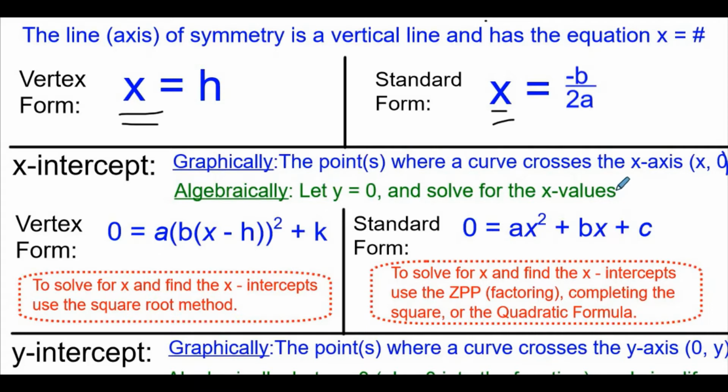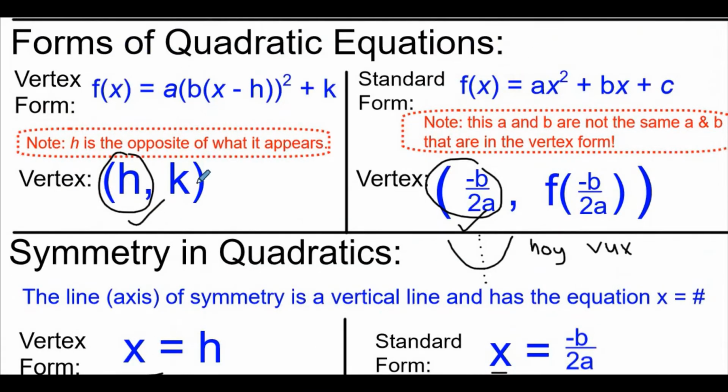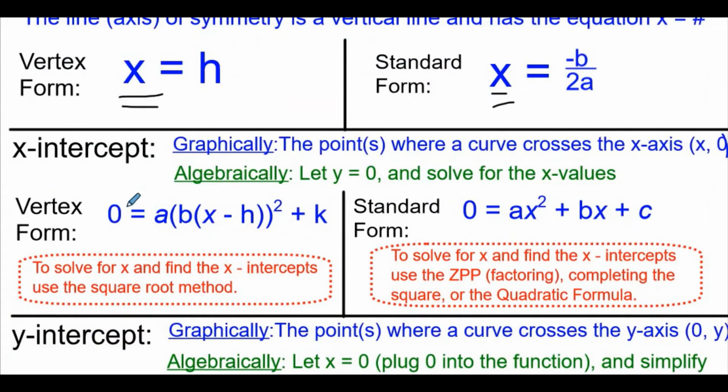And this is why we learn how to solve before we learn how to graph. Because if you look at what happens here, I took the vertex form, which we learned right up here, and I set it equal to 0. And then I'm going to have to solve that for x. And in the standard form, this should look very familiar. I mean, you saw problems in the last assignment that maybe look like this. And what you were doing when you solved this equation was you were solving for the x-intercepts.